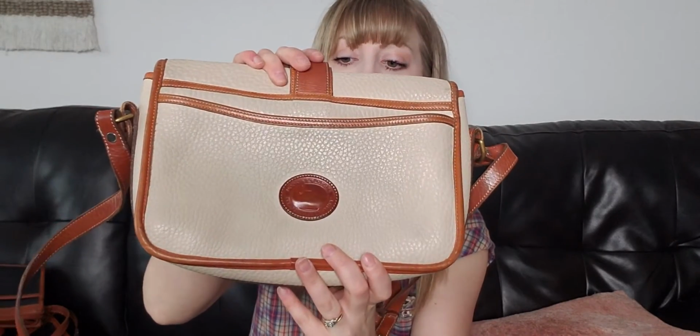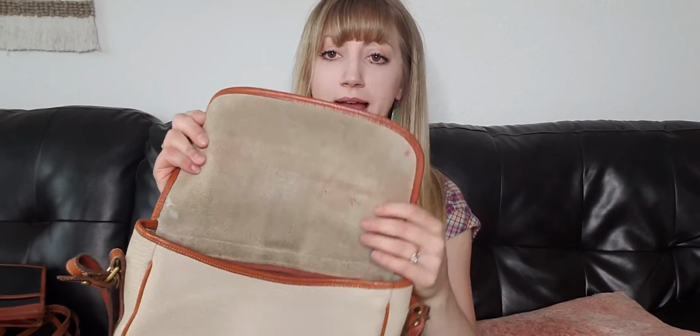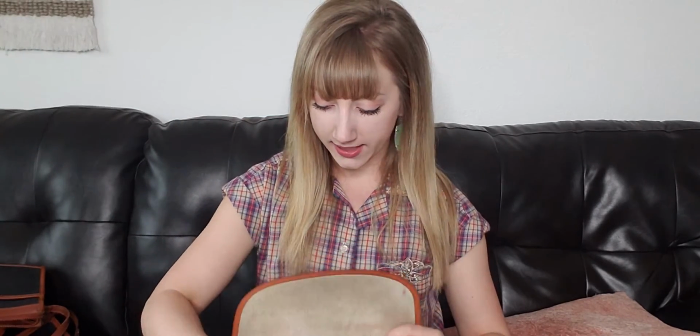And that's okay because they can get torn away, they can get lost, and that's fine. Now here on the back is where you see the duck, the Dooney and Bourke, the all-weather leather. On the inside, the leather's nice and flexible, the color matches. It has a spot where the tag should be. It was clearly cut out. And to me, I can tell that this was where the Dooney and Bourke was.